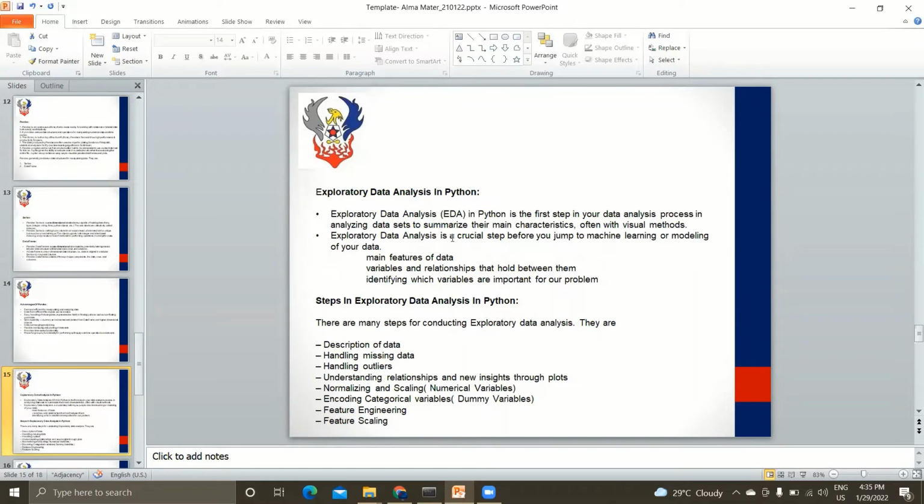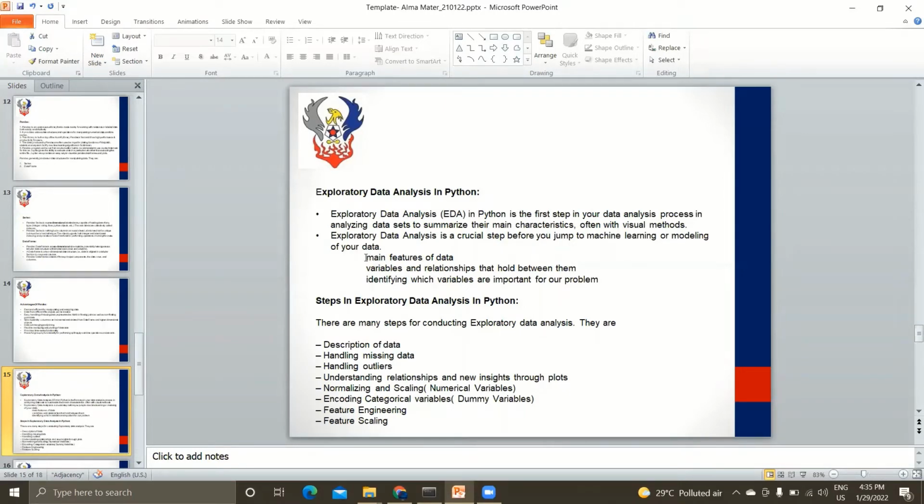So data is the fuel, and with this data our model can succeed in real time, or our model can fail in real time. So EDA is the most important thing in any machine learning model, or any deep learning or NLP-based work also. Basically, you should understand the data well, and accordingly you have to do the EDA and build the model also.